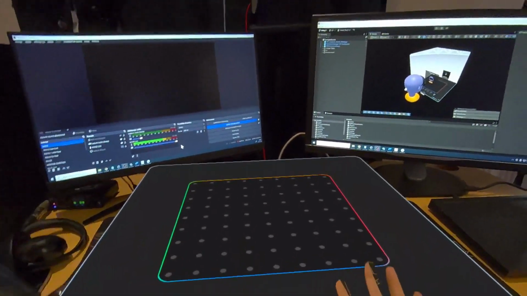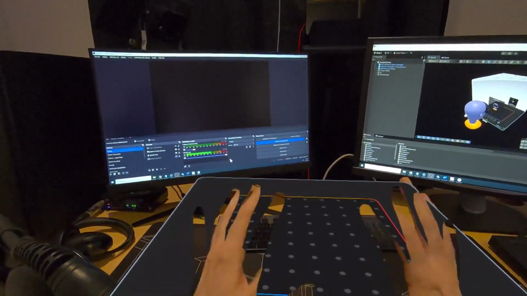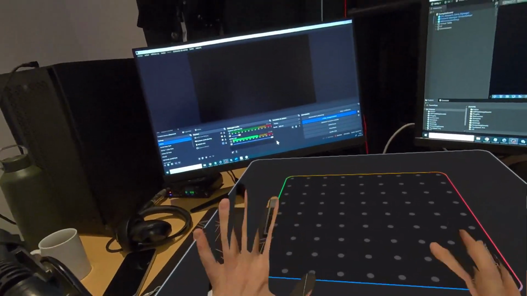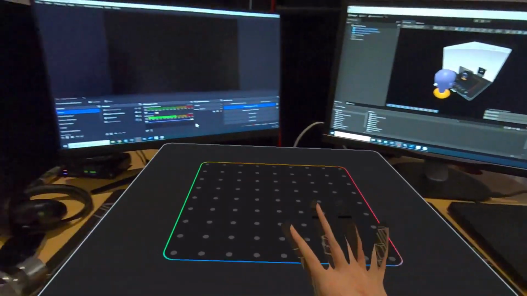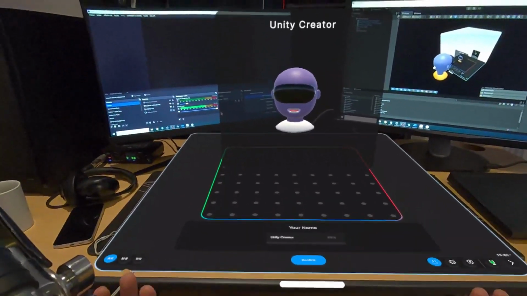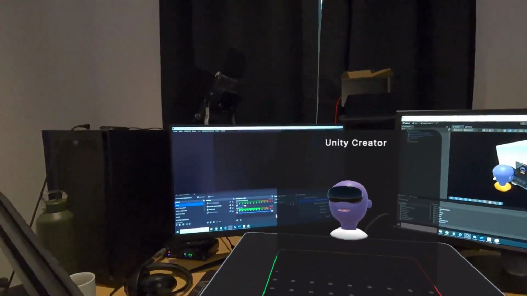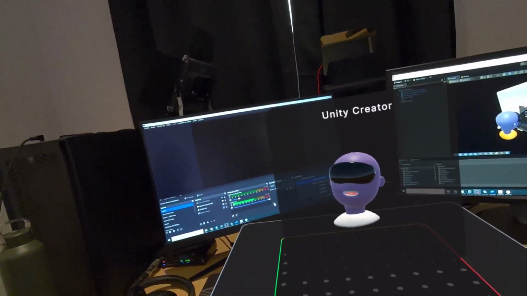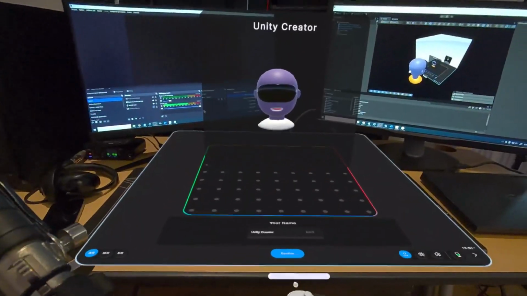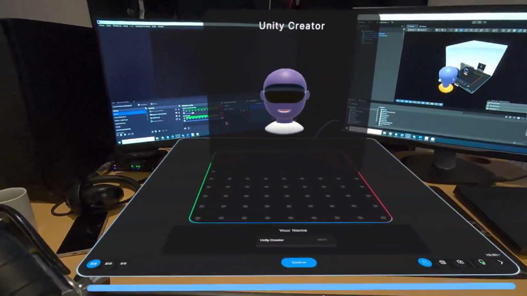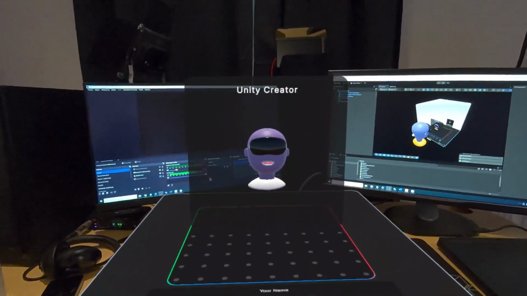Another thing that we can look at is here. We have some occlusion with the hands as well, which I think is really cool. Not, of course, super precise, but I think it's already good that they put it. So, of course, this application uses Unity hand tracking with the different interactions they provide, but it also works with the controller. So if I grab my controller to the side here, as you can see, I can still move everything around and everything is working fine with both hand tracking and controllers.